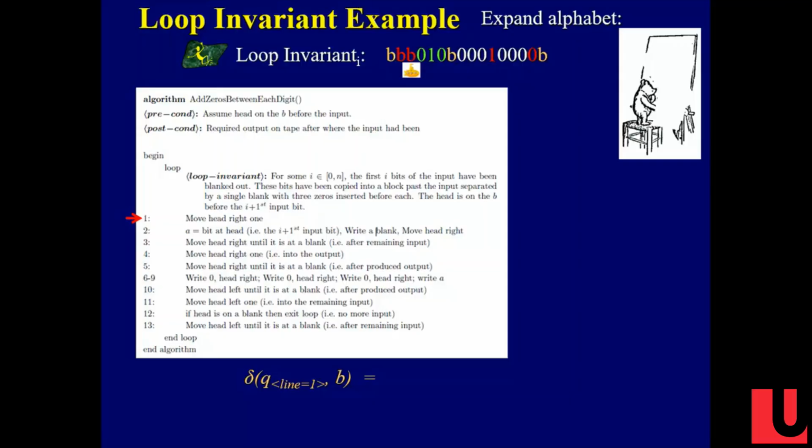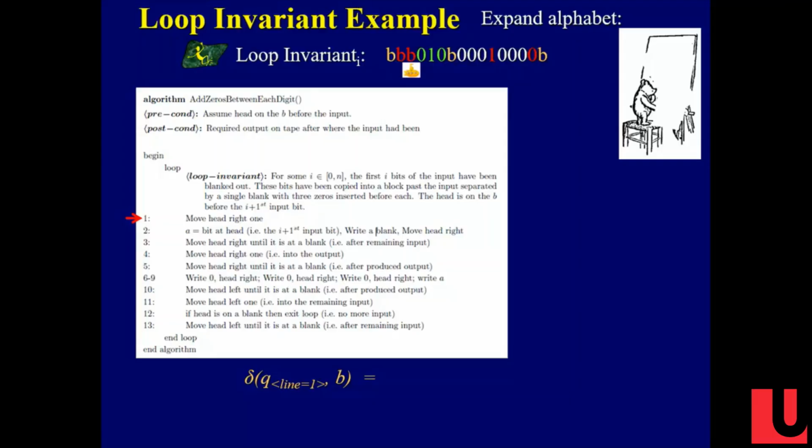But this question, so how do you start? You assume the loop invariant's true. So you read the loop invariant and you say what state I'm in. I know I'm in line 1, but I'm not remembering anything. All this stuff is true about the tape, but I don't know that. I can't see it. It's not in my own brain. I'm just trusting it. You could say I know it because I'm in line 1. Line 1 means if everything is going right, the loop invariant's true, and it should look like that. But I'm going on trust. Everybody buy that?